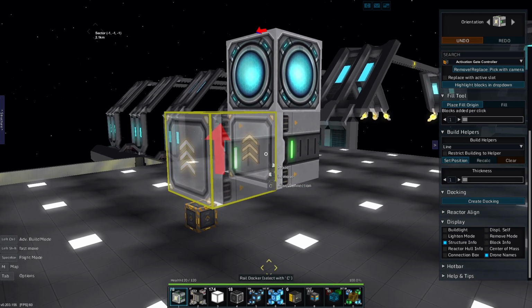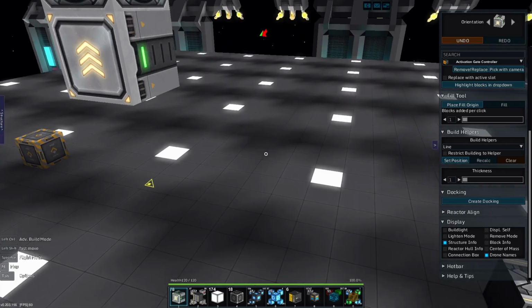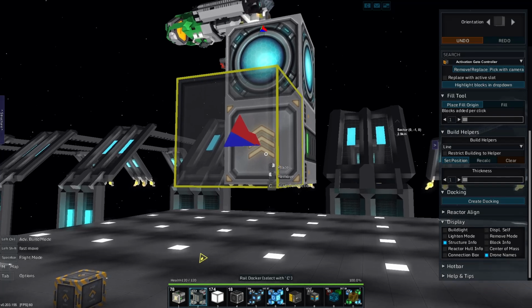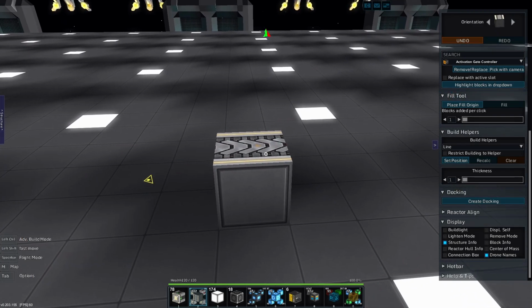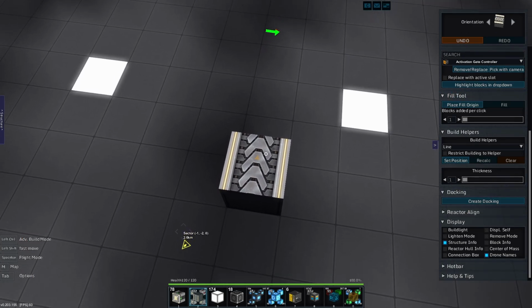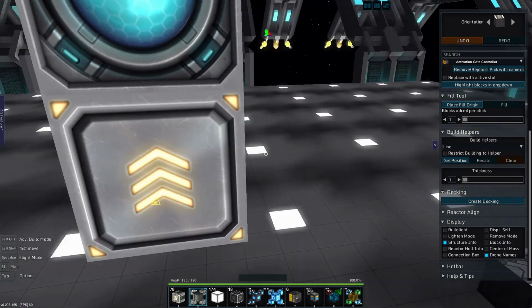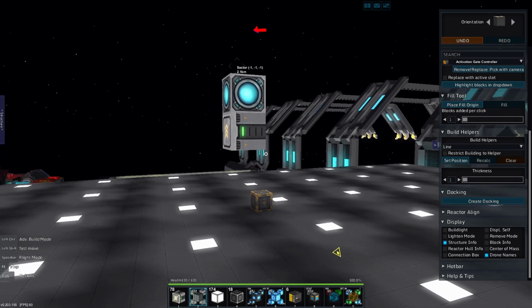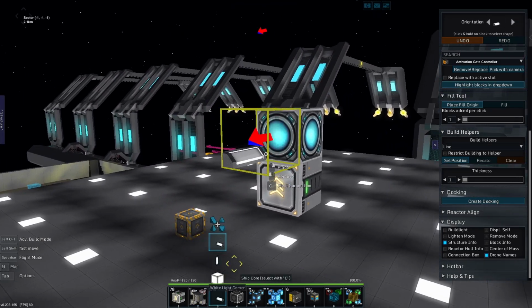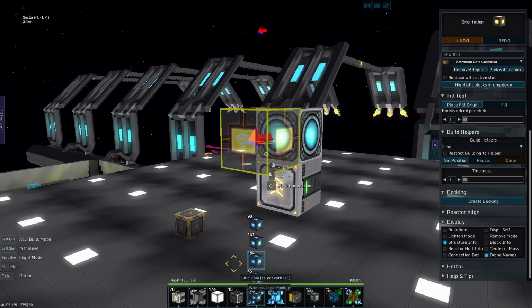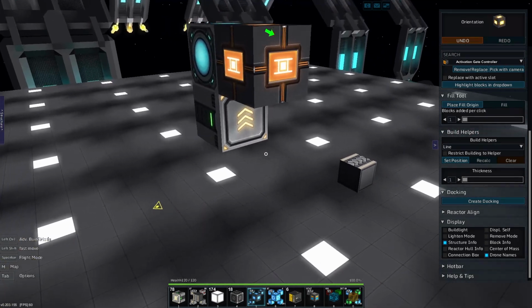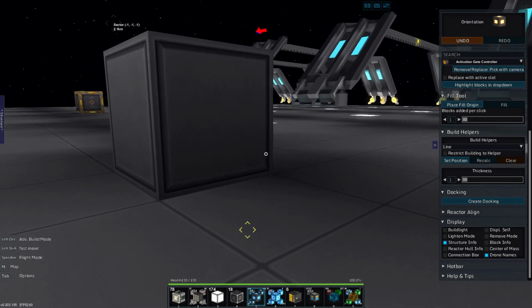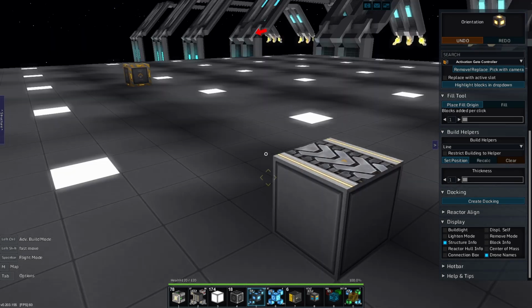So, first of all, the face with the arrows is the face that will attach to the face of whatever you're docking to. Secondly, the arrows will orient in the same direction. So you can see that these are pointing that direction, these are pointing that direction, so this whole thing will be twisted around and oriented so that the arrows line up perfectly, which we can test by saying, alright, let's put that there. That should occupy this space right here, and this angle between the docker and the floor.